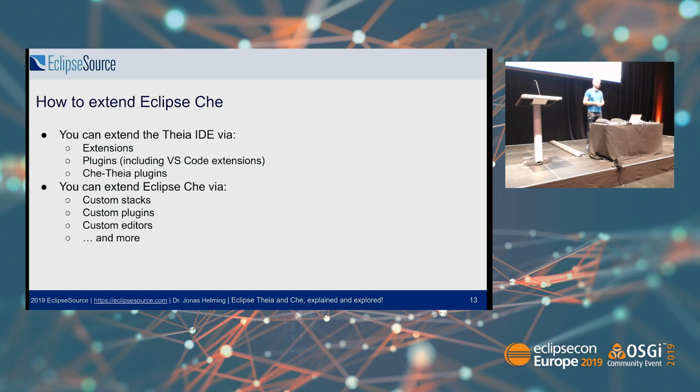Che plugins are a special thing that is combining Theia plugins, meaning features that are added to your IDE, but those Che plugins can also add features to the underlying runtime. So if, for example, you have a Theia plugin which provides Maven support in the UI, but it requires Maven to be installed on the runtime, you can bundle those two things into one Che Theia plugin. That's how they call it. And then you can click that in the Che IDE to add that to your online workspace.